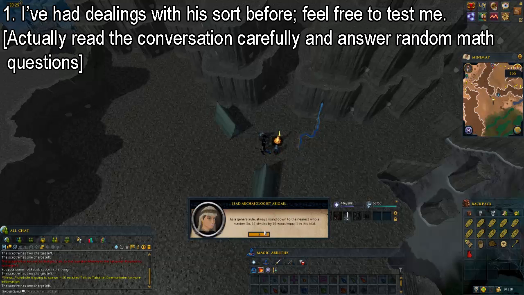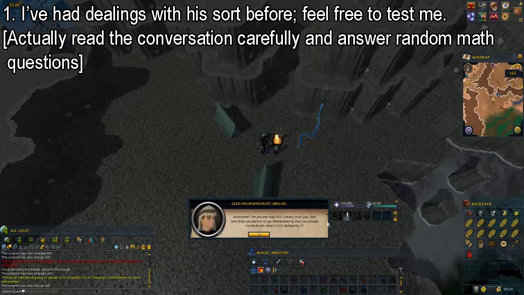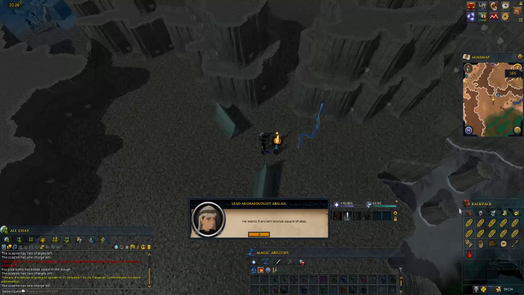Talk to the lead archaeologist, Abigail, and say I've had dealings with this sort before. Feel free to test me, and make sure you read the conversation carefully to answer random math questions. The questions and answers are different for everyone, so I can't give you the answers, and that's why you need to read the conversation carefully. Talk to lead archaeologist Abigail again to get a crate.